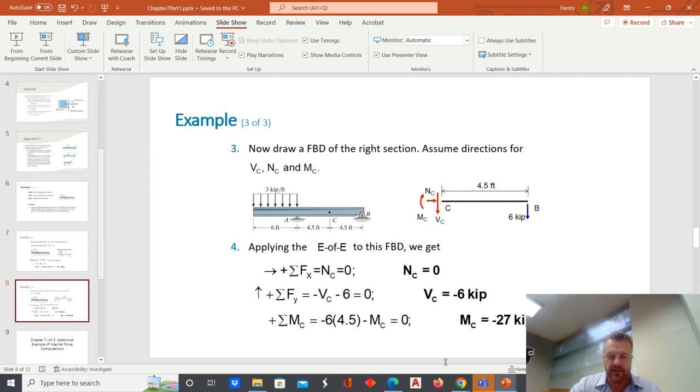So a lot of words, it sounds really confusing, but hopefully when you work a couple of these out, it'll be clearer. We're going to look at a couple more examples, one based upon an actual problem just from a PowerPoint, but I'll also work to give you a starting point on a couple of your homework examples during this first portion of the Chapter 7 lecture as well.